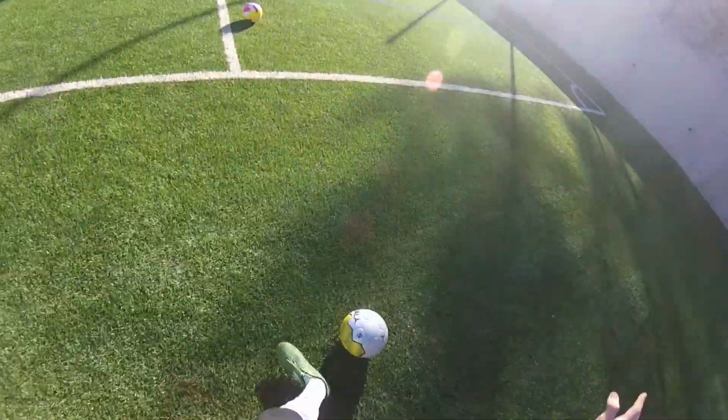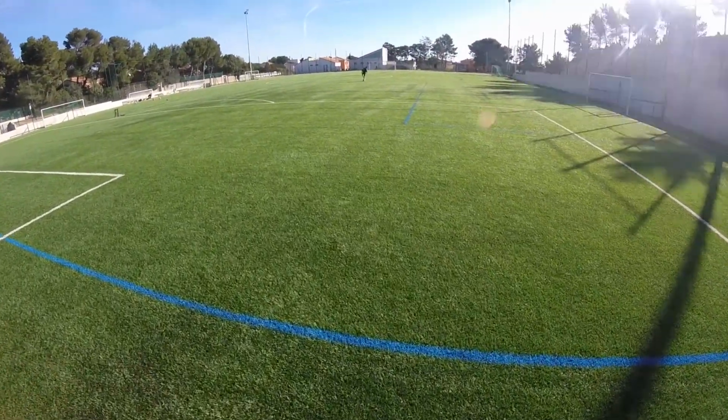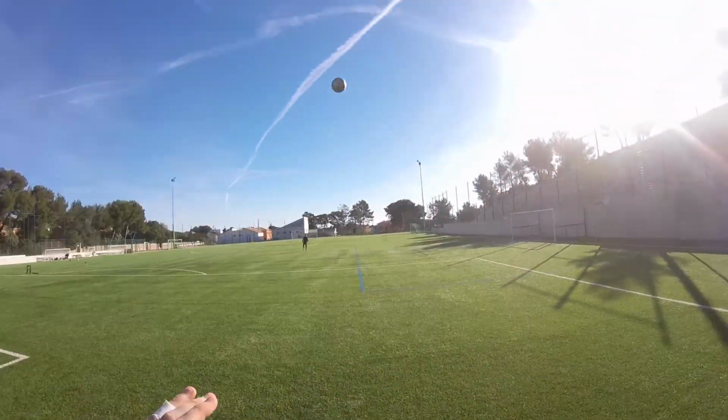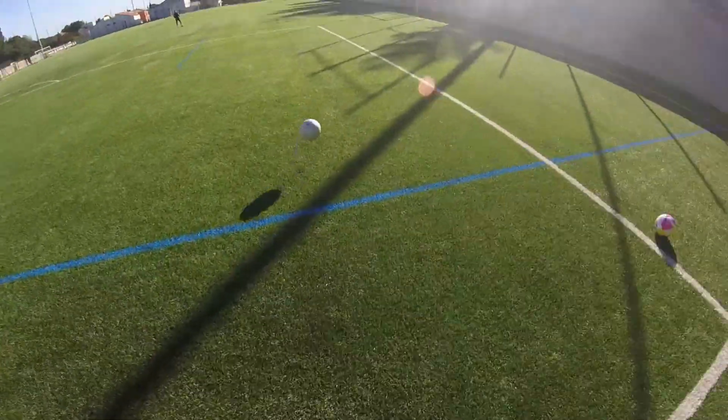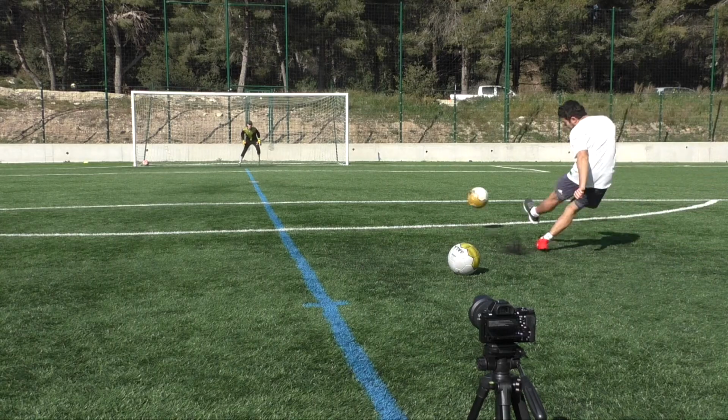Two of our players claimed that the balls had a slow flight and that you had to hit them quite hard to have a powerful shot. That was partly due to an internal problem, as they arrived with a low PSI in winter and we didn't warm them up properly. Still, comparing the performance with other brands such as Nike or Adidas, you notice a difference.